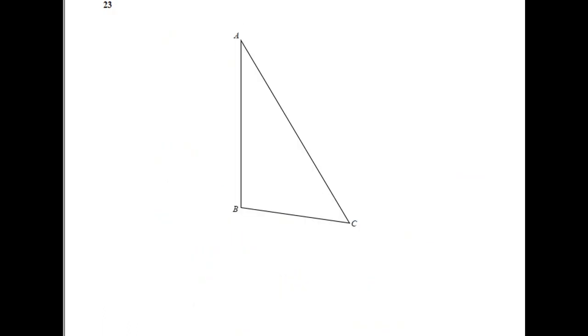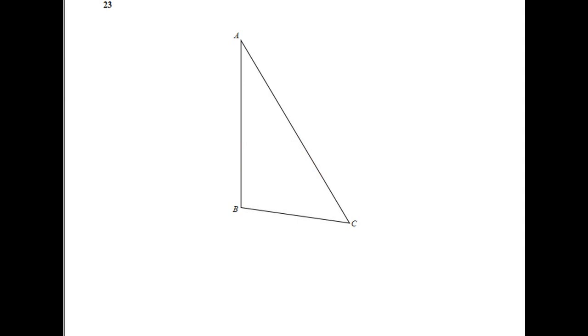Question number 23. I can only roughly do this question because I can't use geometrical instruments in the software. Alright, so part A says measure angle ABC. So simply put your protractor here and measure this angle. You can put it like this, then read this angle over here. This should be 0, and read this angle over here, and you should get the value. I got 97 degrees. Marking scheme says any answer between 97 to 99 is acceptable.